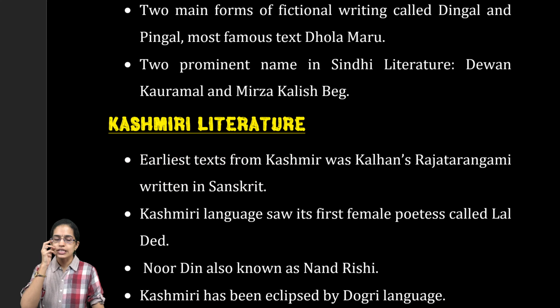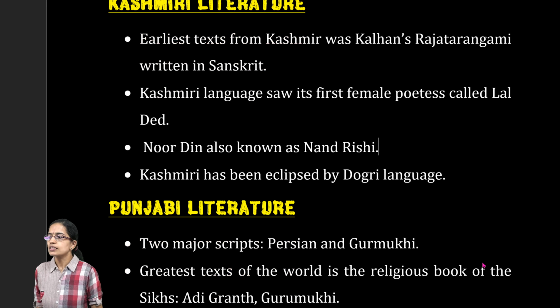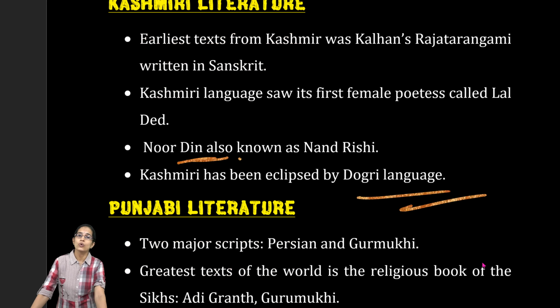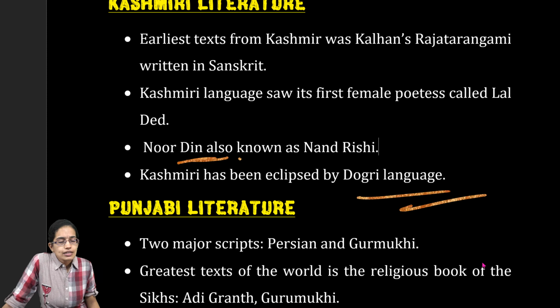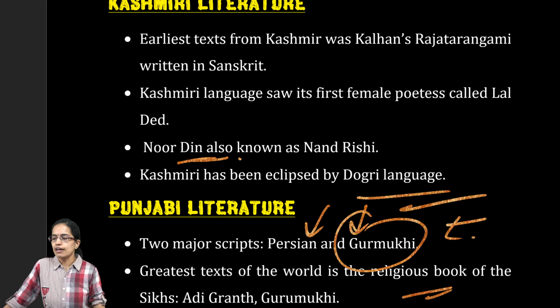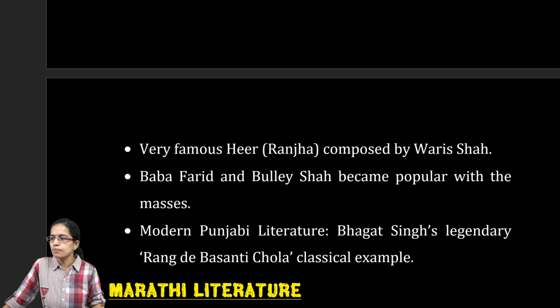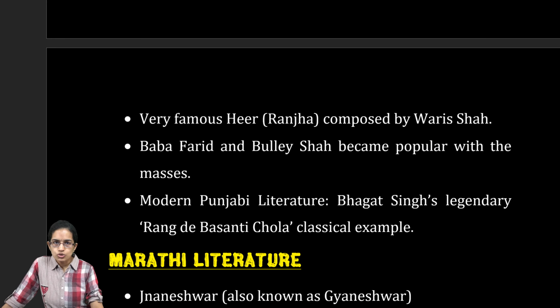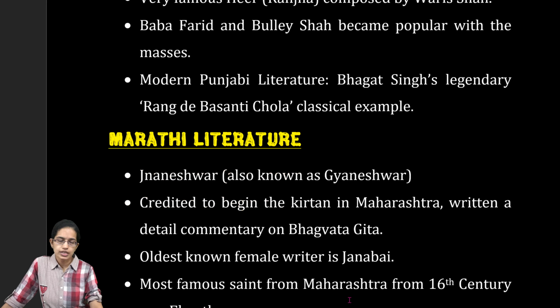Very important. Now, when it comes to Kashmiri literature, Kalhan's Rajatarangini has been one of the most important writings, and then the Kashmiri writings by Noordin had been very important. Most of the compositions were in the local Dogri language. When it comes to Punjabi literature, two important language streams, Gurmukhi and Persian, had been part of it. Gurmukhi had been more popular for religious books, the Adi Granth, that have been written for Guru Gobind Singh. And later on, the stories of Heer Ranjha became popular in Punjabi literature.